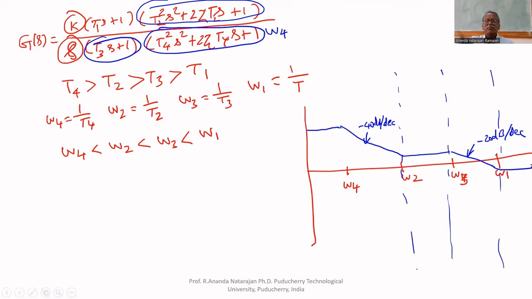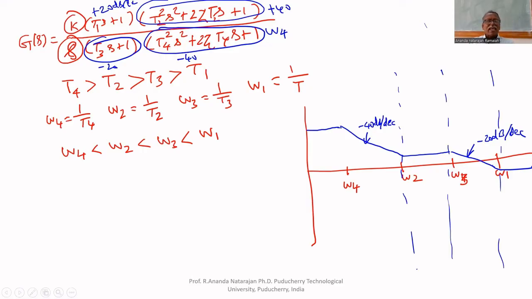Again it becomes horizontal, because for this it is plus 20 dB per decade, for this minus 20 dB, for this minus 40, for this minus 40, and for this plus 40. So all equal, that's why it gets cancelled. Finally, it becomes horizontal. If there are more denominator factors, finally it will decrease further. We plotted this; if you know the corner frequencies, we can draw the Bode plot without doing any calculation.